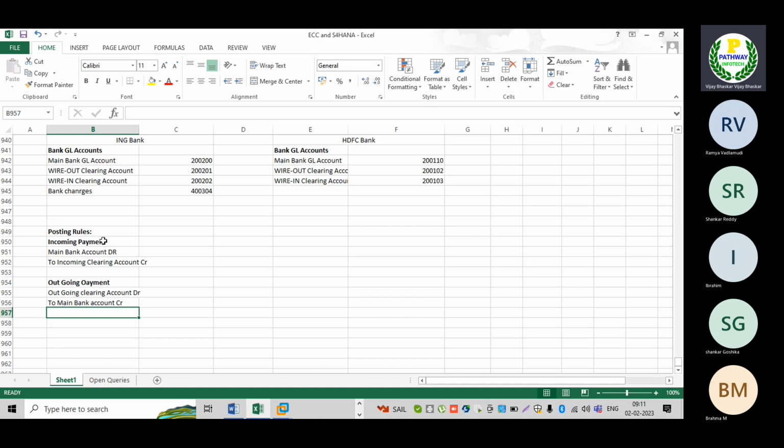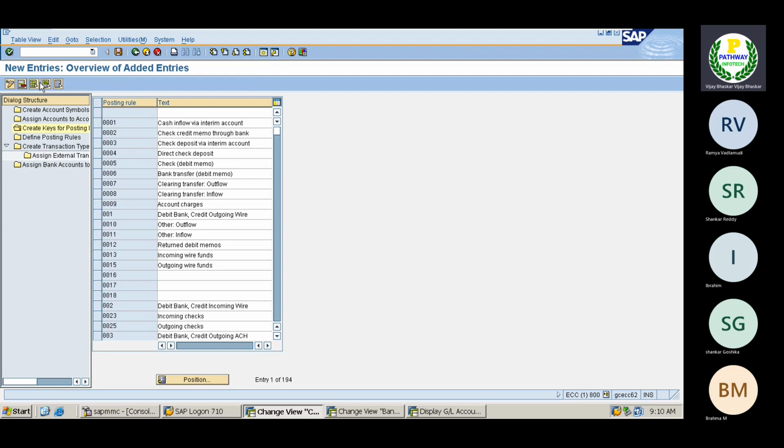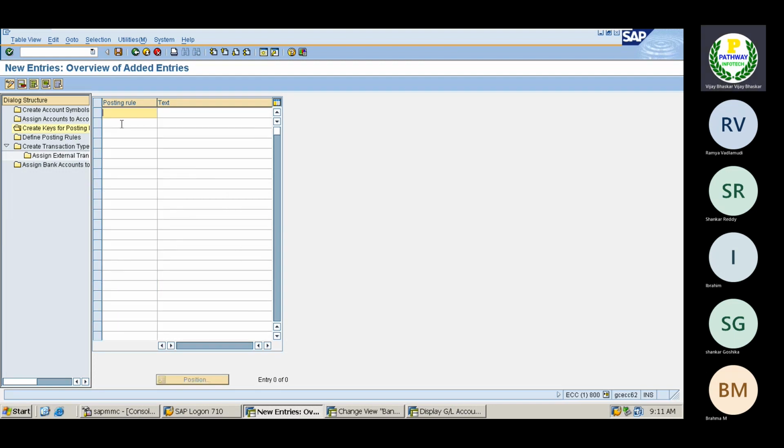Then let me define the posting rules. Let me define AV01, incoming clearing account.